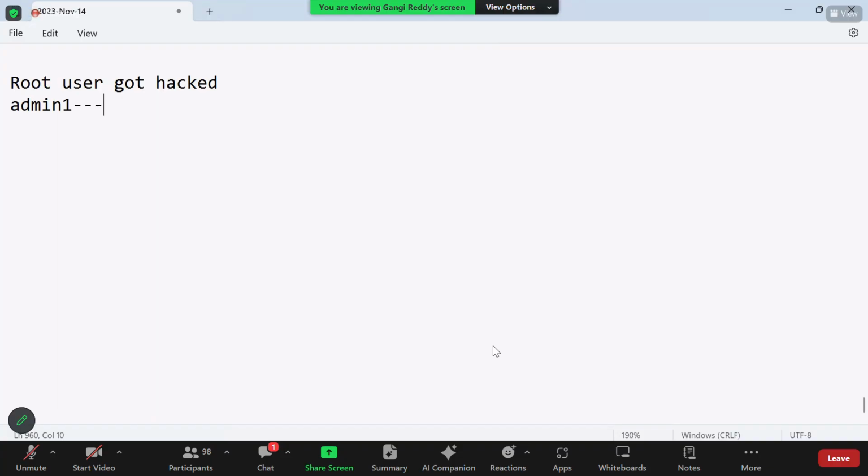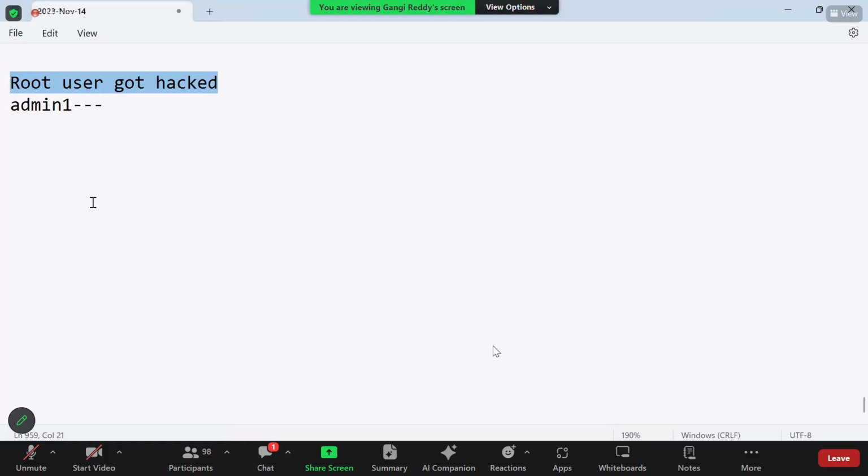If the main user got hacked, then everything got hacked, right? Obviously, if the root user is compromised, he can delete all those things. He will not come to know the passwords and all, but he can do anything. All this data will be compromised, yes. That's why I was telling you, always enable MFA for that user.